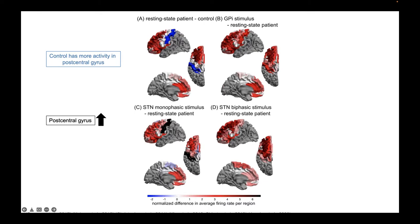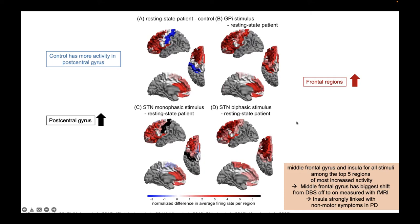And we say, okay, so let's see when we switch on the electrode, what's happening. And we can actually see that the post-central gyrus after switching on the electrode, what's red means it's increased activity due to the stimulus, that the post-central gyrus even turns black here, right? So it's really normalizing again the activity of the post-central gyrus, our virtual stimulation, which was nice to see that the patient, remember this brain state space, is going closer to the control.